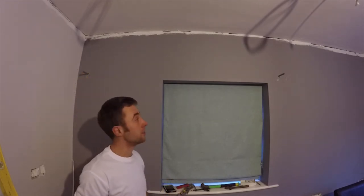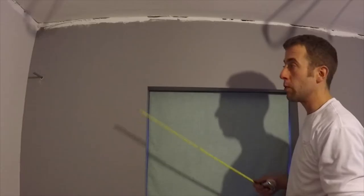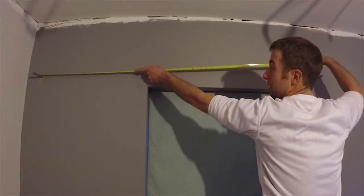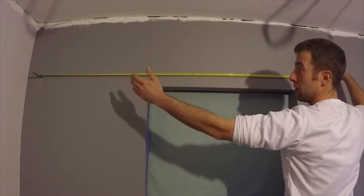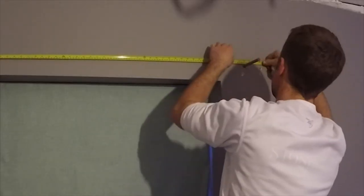Once they're bent straight, then what we can do is set about measuring between them to get the exact dimensions between them, and then marking that out on the shelf itself, on the wood. So, we want the distance between them exactly down to a tenth of a millimetre if possible. We just hook that over the edge. So we're going from that far end, because that's where it's hooked over, not the middle, but the far side of the pin, to the far side of this pin.